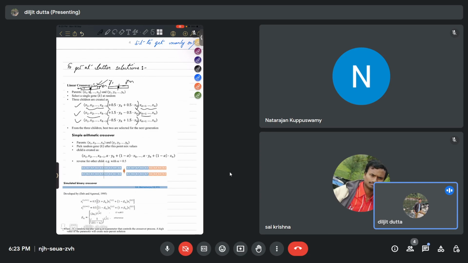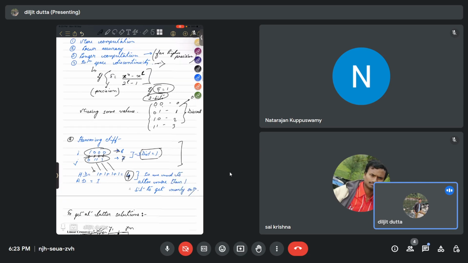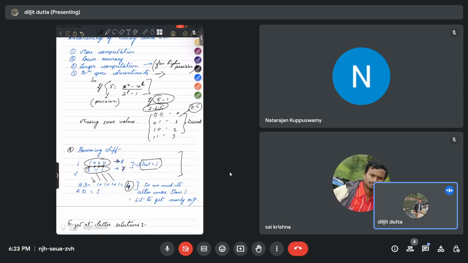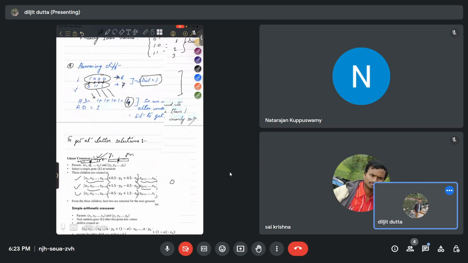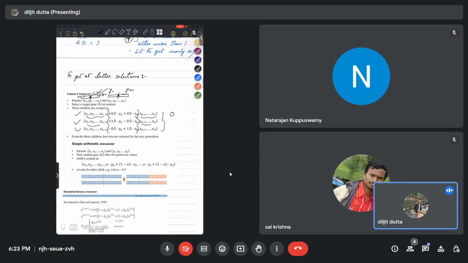That is, if in the solution space there is a discontinuity, and the solution is at 0.5, then we won't be able to get to such a solution. But if we proceed in this manner, even if our values are like 0, 1, 2, and so on, even if we have solutions at 0.5 or 1.5, we will be able to get such solutions with this kind of crossover. Okay, so this is the first method. It is called linear crossover.